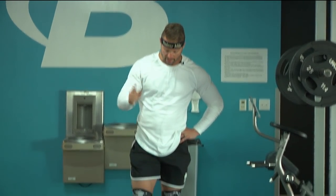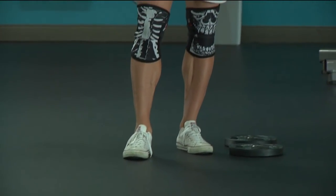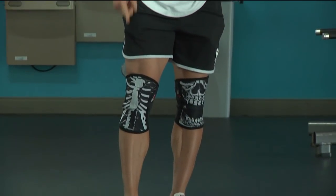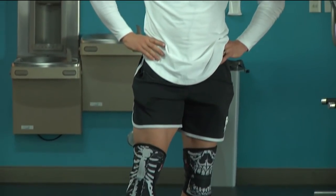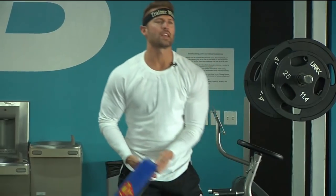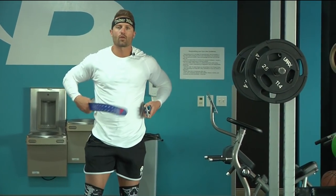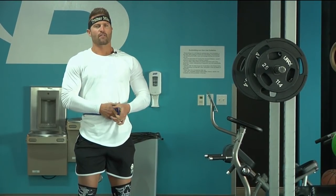So I've got all my leg day essentials. We got the Converse on, gotta have them. You've got the knee sleeves on, always like to have those. I've got my abnormally short shorts on, gotta have those. Long sleeve is a must, and of course the headband of Gains. I'm also gonna belt up for these. Probably don't need to, but I do like to have a belt to use for any kind of squatting when I feel like I'm pushing myself.